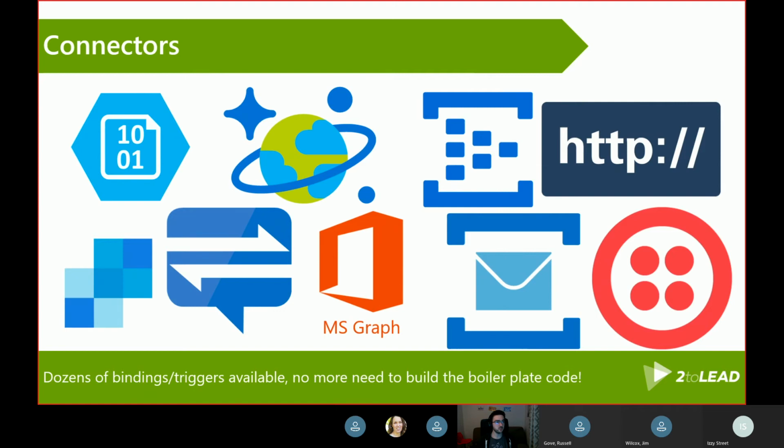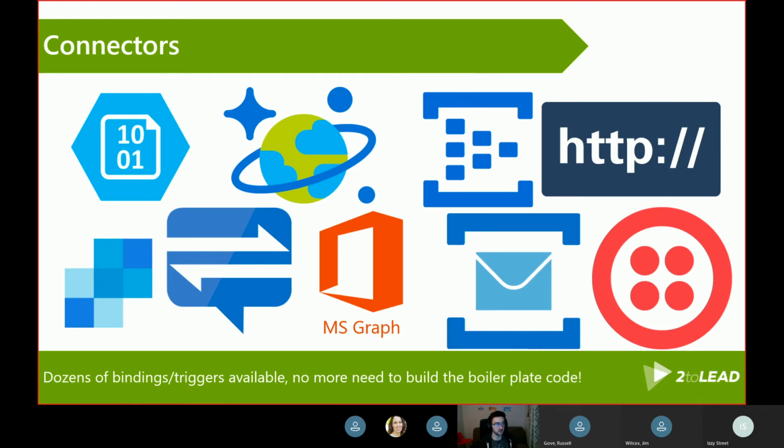When I talk about connectors, those are some of the connectors that are available. And connectors are going to provide you with new triggers, new inputs and outputs, so ways to start your function, ways to go read data or receive data, or ways to go write data or send data. Things like the Azure Blob Storage, Azure Cosmos DB, the Event Hub or the IoT Hub. Of course, Azure Functions can be triggered via HTTP requests, things like webhooks or pure post requests or GET requests, and so on and so forth. SendGrid for sending emails.